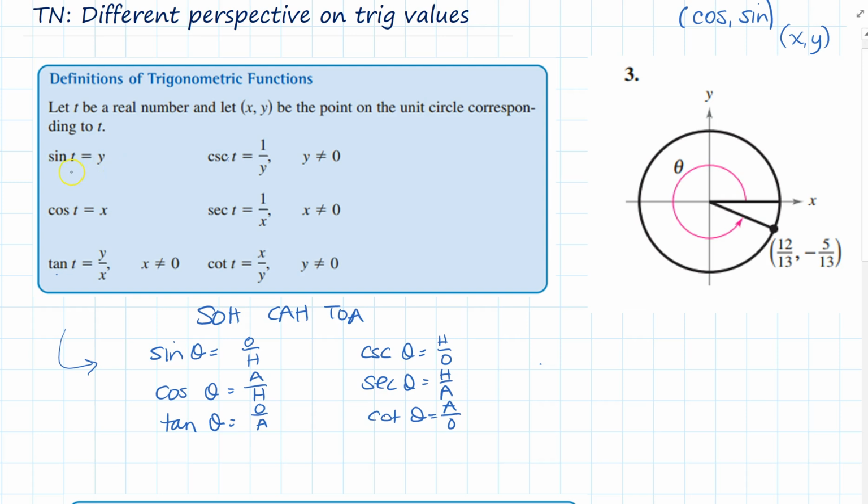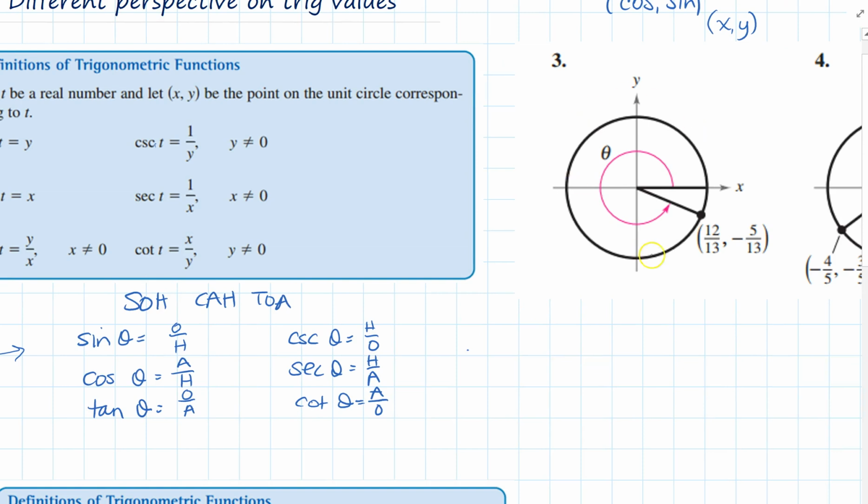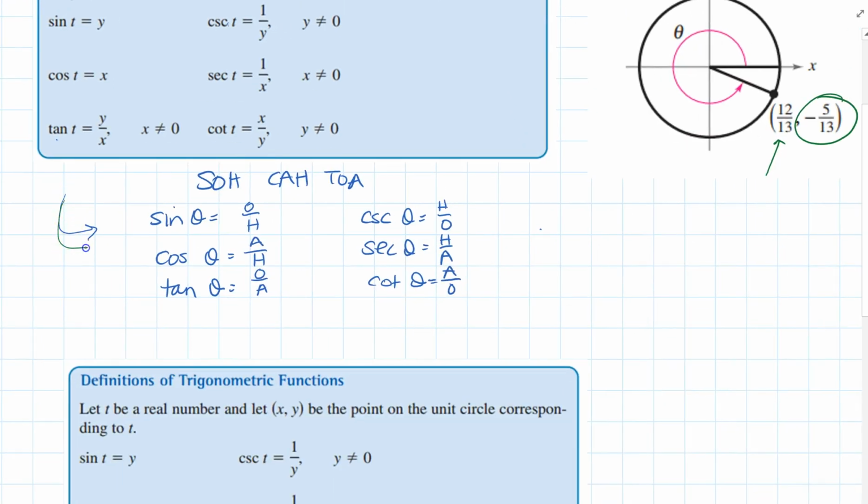So the first thing I want you to see here, the chart in the book shows you that sine of t, being some angle, is y, cosine of t is x, but we already know that. For instance, on this number 3, if I were to say to you, what's the sine of this theta? You would say this, -5/13. What's the cosine of theta? It's that value. So you already know that. But even more importantly, I think, is this chart right here. So make sure you have this and you've memorized it.